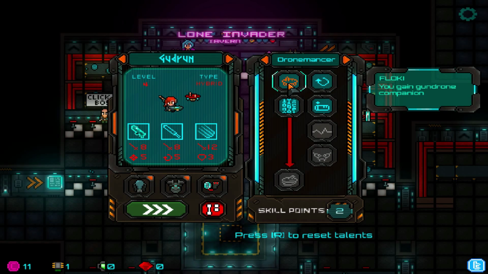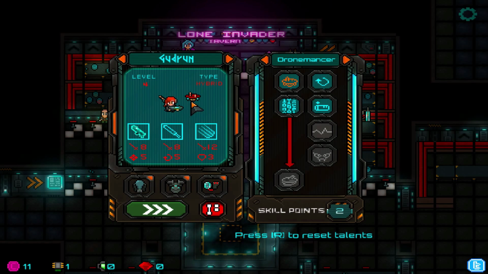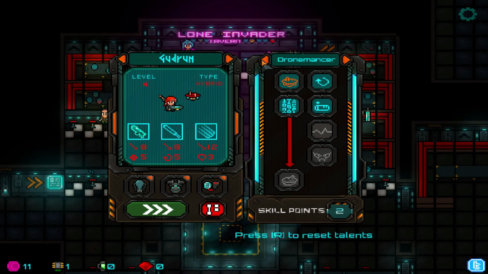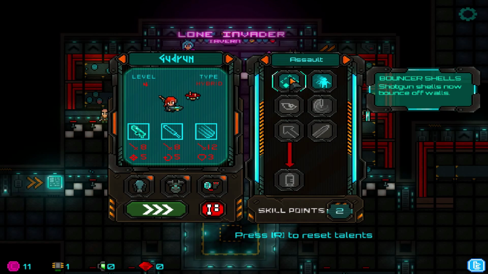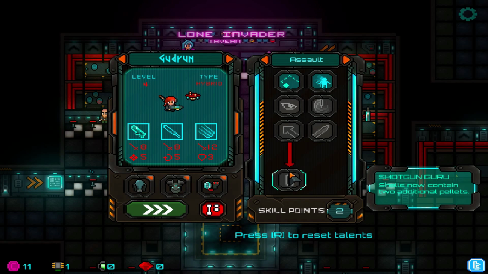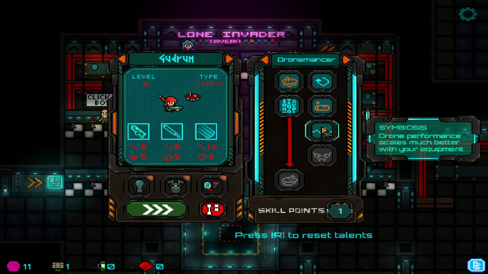First time was to get Floki, which was a gun drone companion. I don't think, no, you can't spend more on that. Pretty much there's some kind of experience tracker that boosts up your level, and eventually you get skill points which you can use to unlock skills and such, like bouncer shells and phase shift, and there is a progression. So I think I'm actually going to go ahead and do deeper pockets for more ammo.